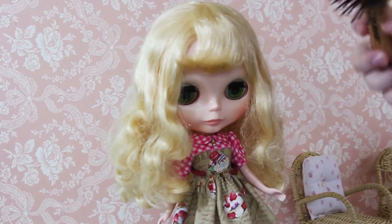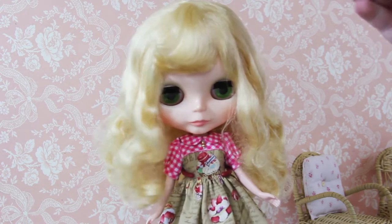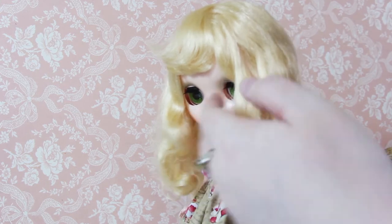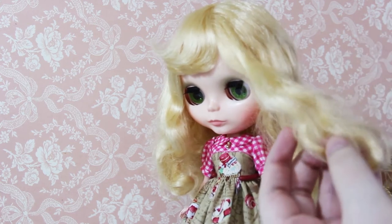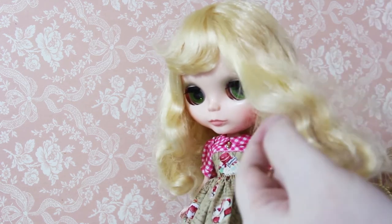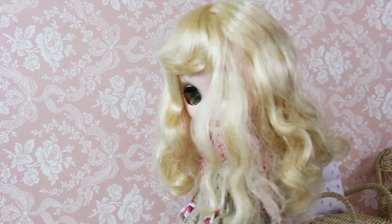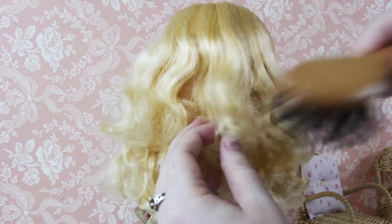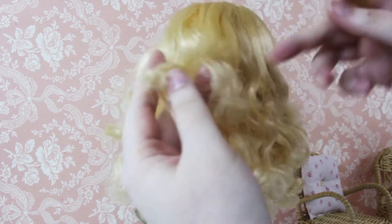First I'm going to give her hair a little bit of a brushing. I'm not going to give it a thorough brushing — I just want to neaten up some areas. Lamb's hair is very puffy and curly, and I want to keep her curly, so I'm going to keep her curls intact for now. I don't want to brush them out totally. They'll perk up a lot if I give her a hair treatment.